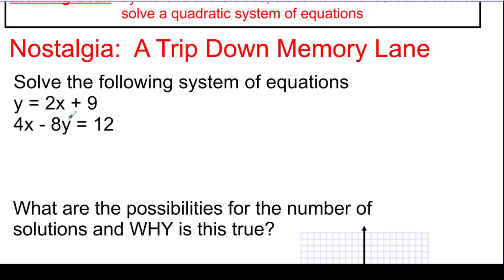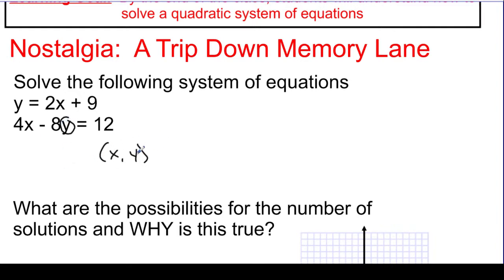So if you take a look at these, this is what you solved in algebra 1 — you used it again in geometry. The goal was to take two equations. In this case, both of these are linear equations, which means when you graph each of these equations, you're going to get a line. We used the substitution method: the first equation told me what y equals, I substituted, and then my goal was to eventually get an x and a y — we find x equals, we find y equals, and that's a point.